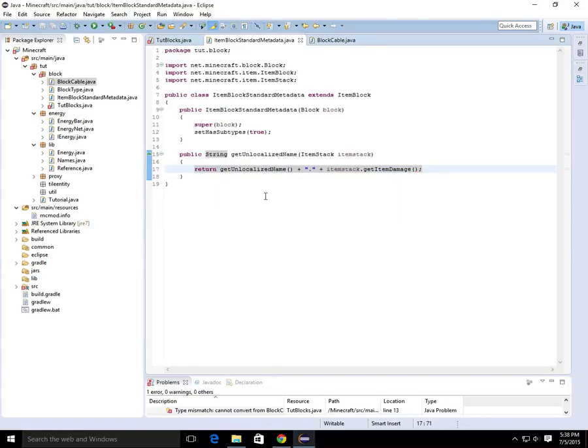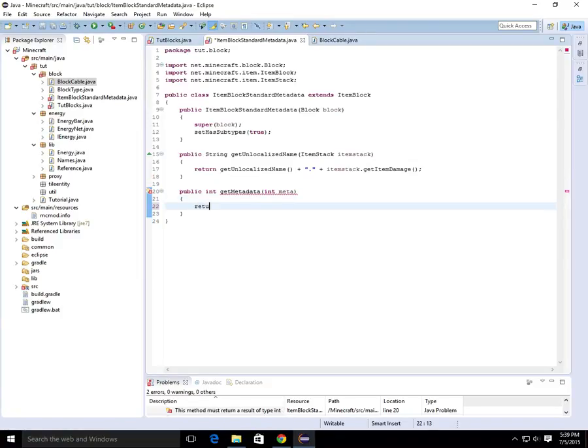There we go. And now we're going to do getMetadata. So public int getMetadata, and then we're going to give it an integer of meta, and then return meta. There we go.